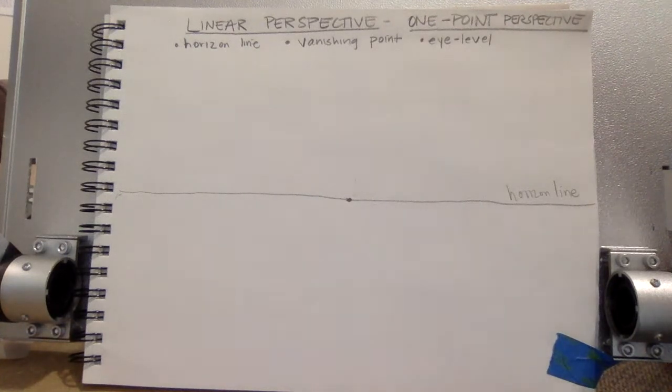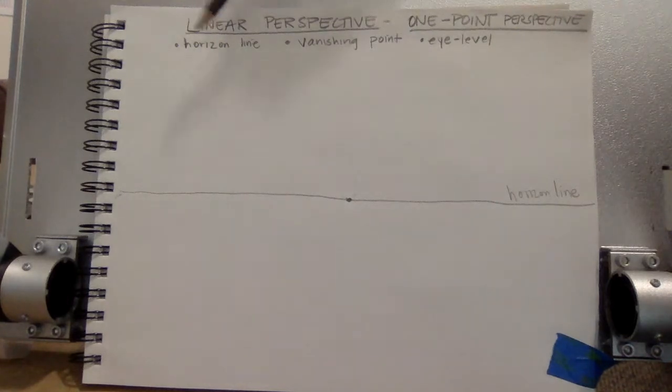And so these are some of the main ideas in linear perspective. You have a horizon line, you have a vanishing point, and then you have eye level. Everything drawn according to linear perspective is always drawn from the level of your eyeballs. So when you look out at the world, the types of angles that you see on buildings or cars or tables or whatever you're looking at totally depend on your own height, right? The height of your eyes in the space.